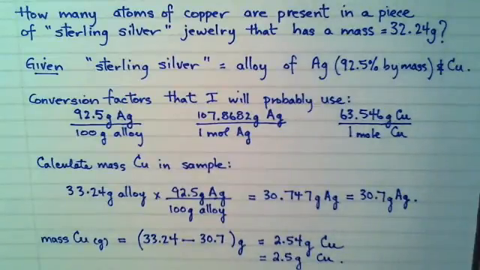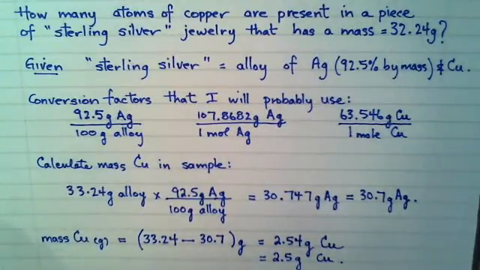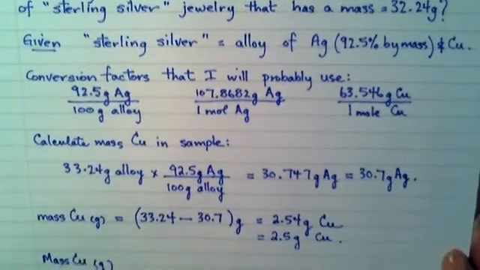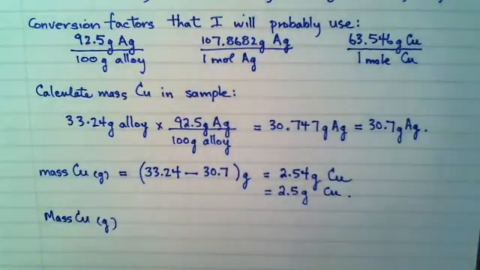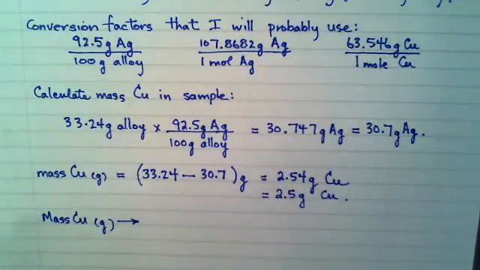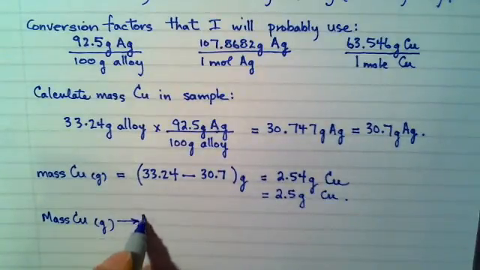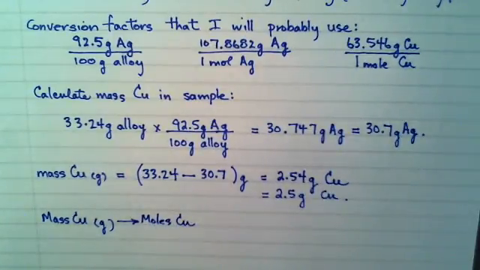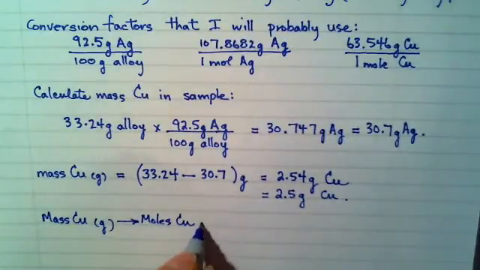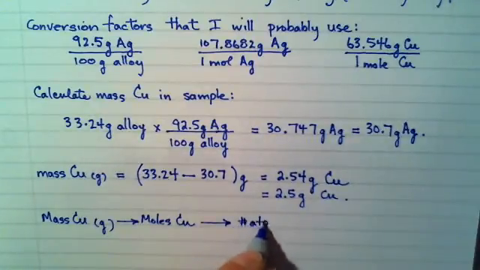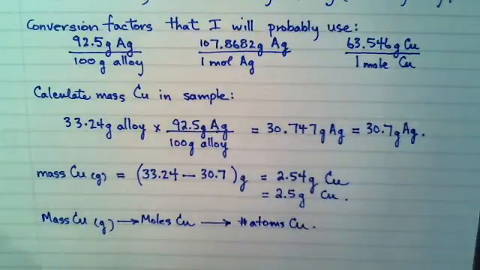Okay, so now, my conversion pathway is going to be, I'm going to take this mass of copper in grams. I went off the page. There we go, back in view. My mass of copper in grams, going to convert that to what? My moles, number of moles of copper, right? And I would use my molar mass to do that, and then I would use Avogadro's number to determine the number of atoms. Okay, so let's go ahead and do that.